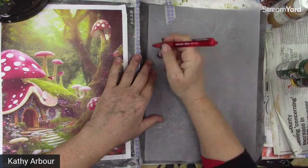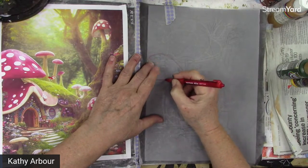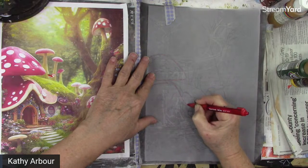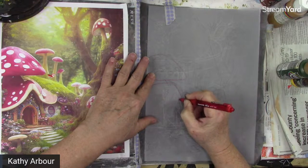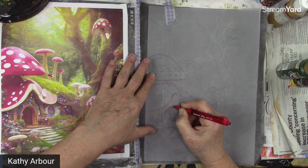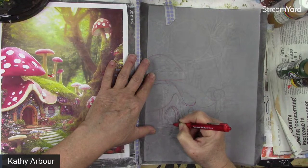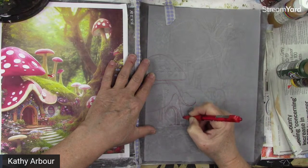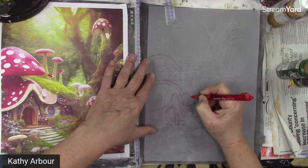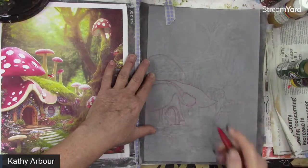basically I'm just going to put in the mushrooms here. We'll see if they show or not. I'll just do a few. I'm not going to put the dots on. I'm just going to basically map out where I want all of these mushrooms. As far as the details, you don't have to put those in yet. And they're fairly easy. You should be able to just put those in freehand anyways. But I'll put in where these are, and basically just the roof line, I guess you could say. And where all the other little, let's see what we got here.